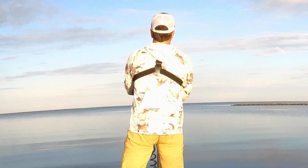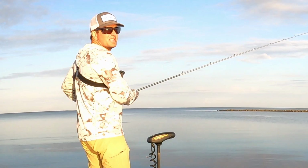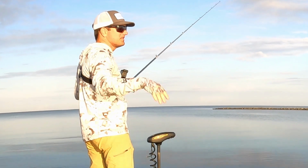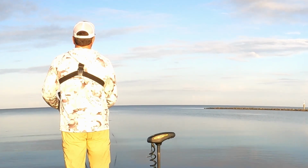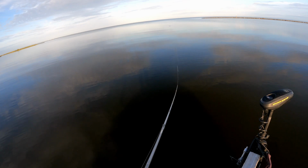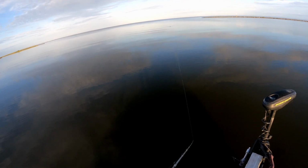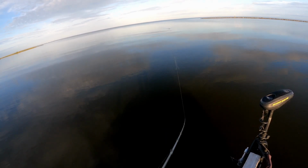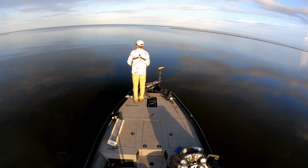I really don't like this sun, man. And there's a big storm right out that way, but it's just so far away that it's just underneath the sun. I would really like for it to be overcast and remain cool all day like it did yesterday. But if it gets really hot and still, kind of like the way it's getting right now, I just don't see the speckled trout biting here like what they did yesterday. I just don't see the bite being awesome, but that can change.